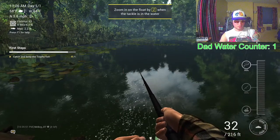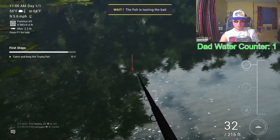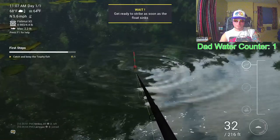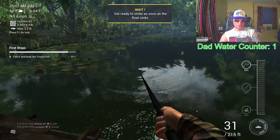Zoom in on the float by pressing Z. Look at that. Well, that's good. That's good. I don't really see the point of doing that, but.